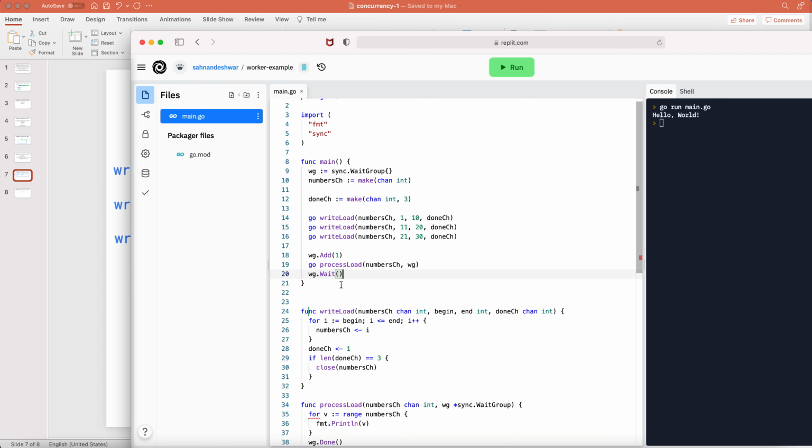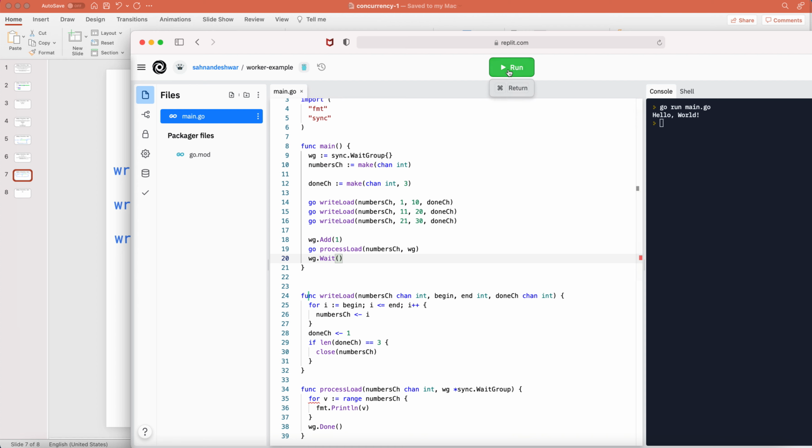Let's try and run it and see if there are any errors. Okay, it's saying main.go 19, cannot use wg. Why can we not use the wg? Okay, we have to pass the address, that's why. Let's run it again. Command invalid character, main.go 35. Okay, I don't know what the invalid character is, so let's redo the for. Now this time it looks good. Run it.